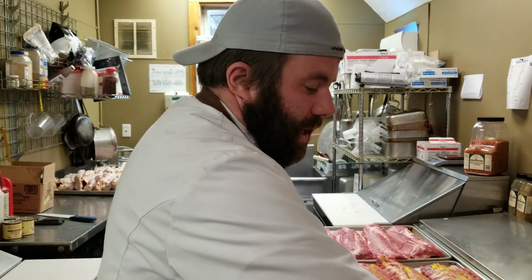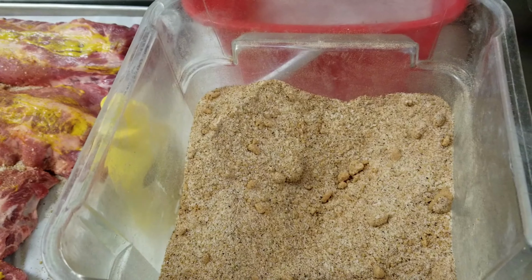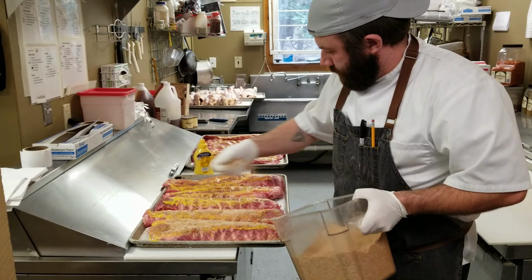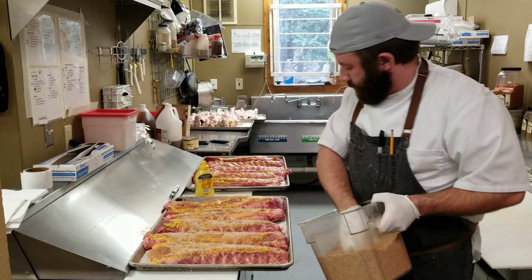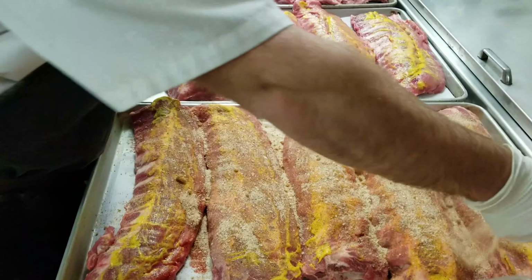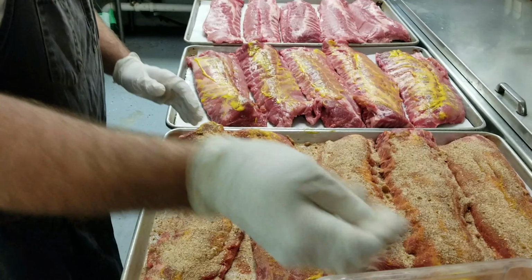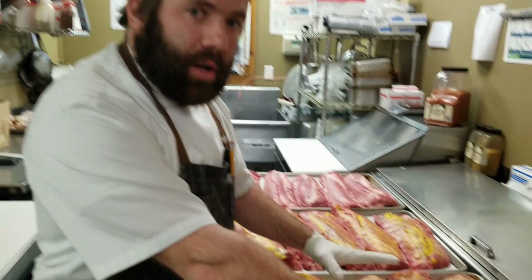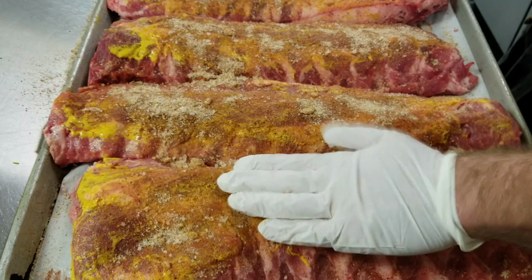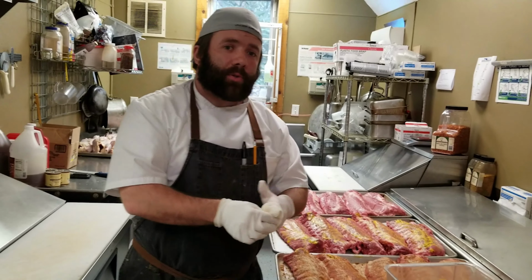After you do that, we're going to apply our dry rub, a liberal amount of dry rub. Our dry rub has white sugar, brown sugar, cayenne, garlic powder, onion powder, and a whole bunch of other spices. Don't be shy with your dry rub. Put a nice amount of dry rub on there. And you don't want to smear your dry rub in. Once you have it all covered, just press it down a little bit to get that dry rub in there. And then we will refrigerate these for 24 hours before we start smoking them.